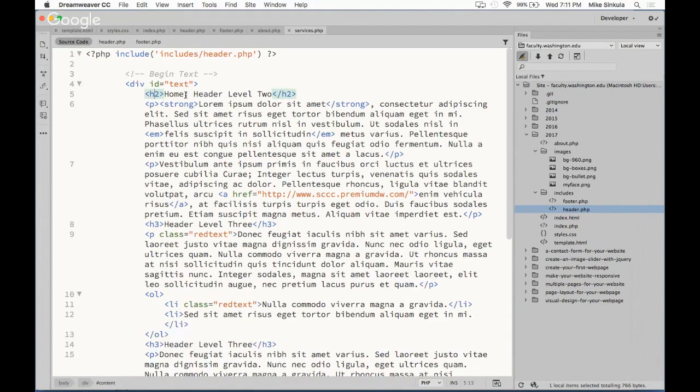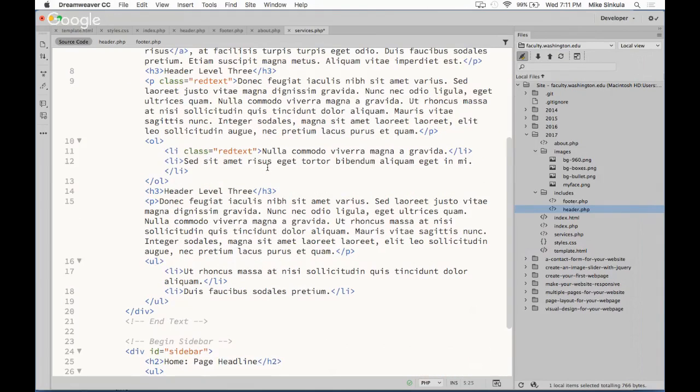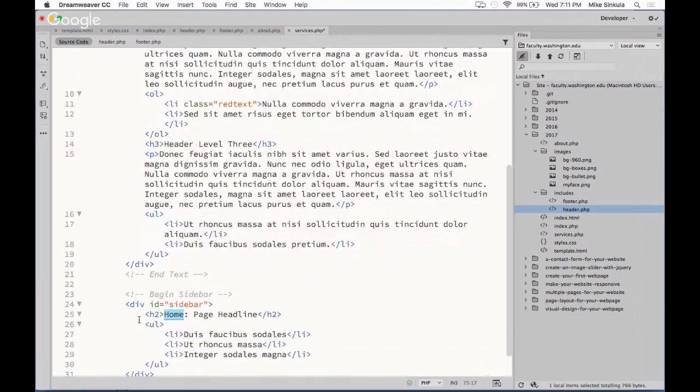And again, I am going to go up here and say services. I'm going to go down to the sidebar, say services. You're noticing a pattern here, hopefully, right?